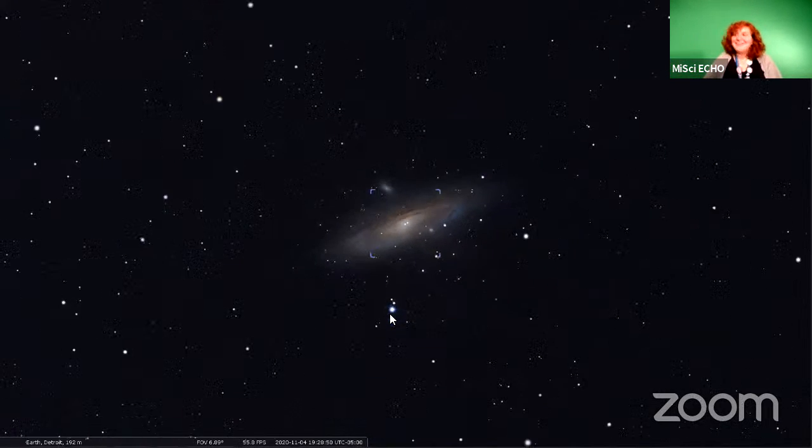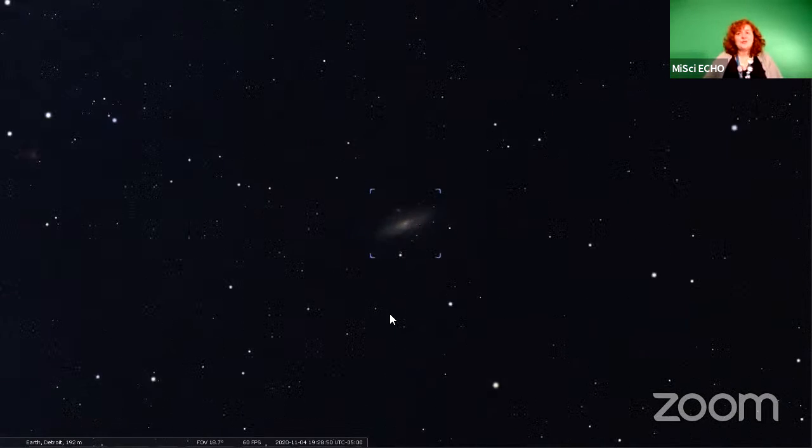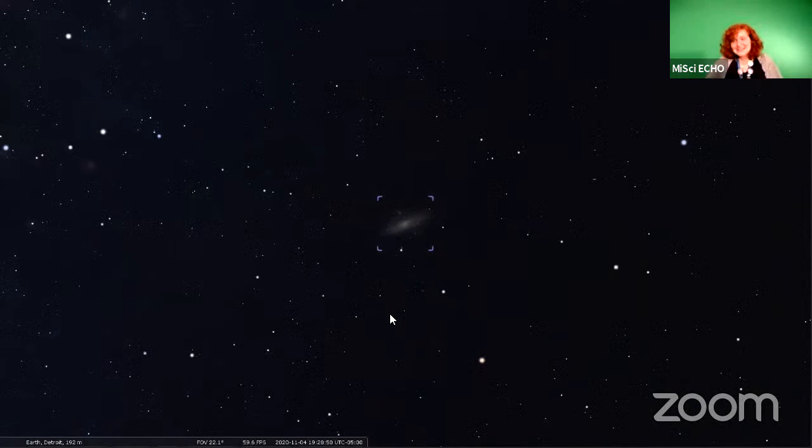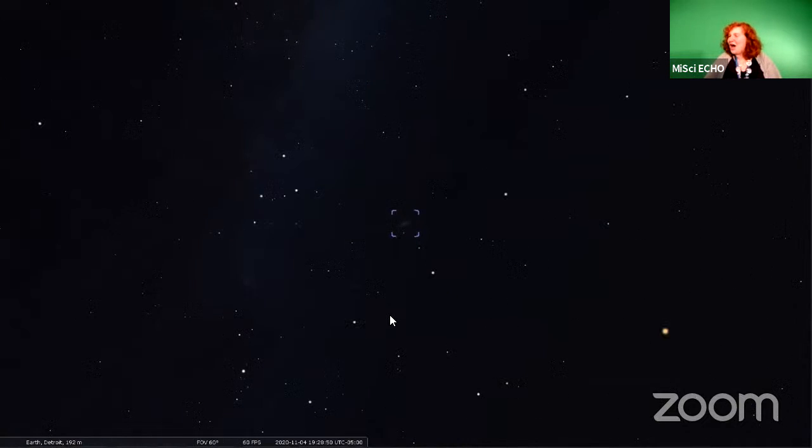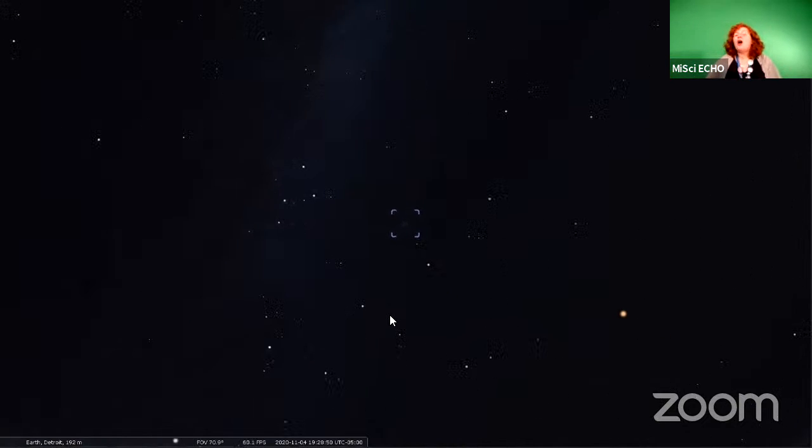So Cassiopeia, Cepheus the king, Andromeda the princess, and Perseus the hero are all constellations in our fall sky. So it is officially fall and has been for a couple of weeks now. Basically since September 22nd, it has been fall. So we've been able to see these fall constellations for a little while now, but some of them are kind of hard to spot up in the nighttime sky.